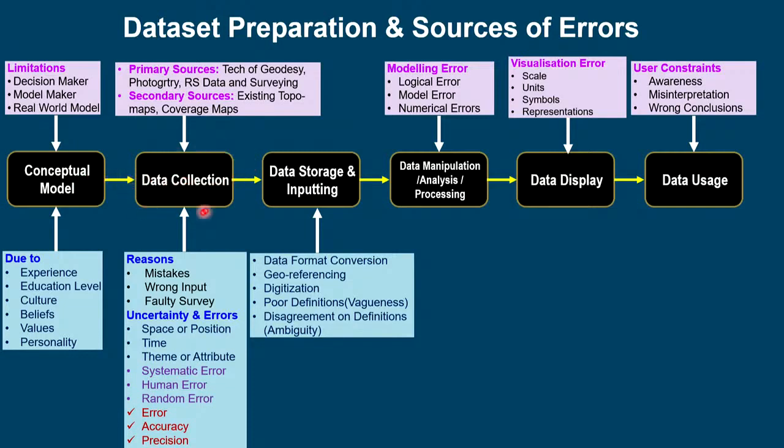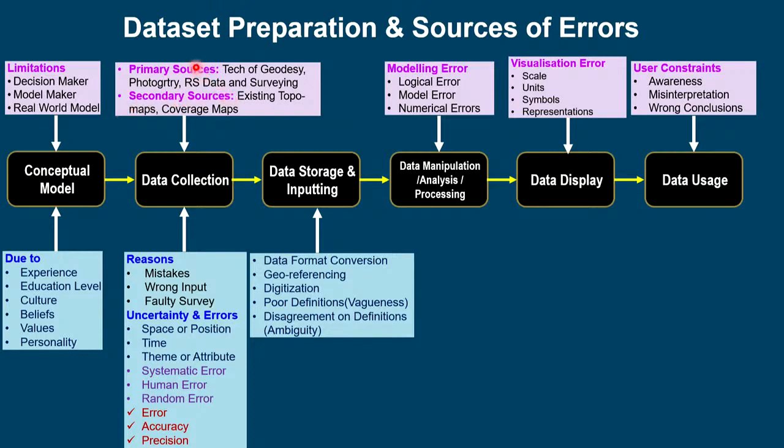Okay, and the next step is the data collection, and data collection is done by some other persons, or you can say GIS experts or GIS workers, etc. So GIS data collection you can do from many sources, and those sources are divided into two categories. One is called the primary sources, another one is called the secondary sources.